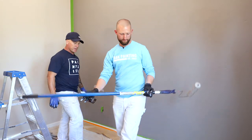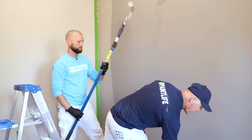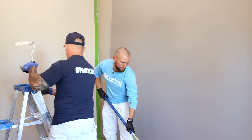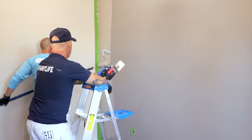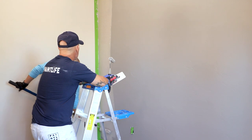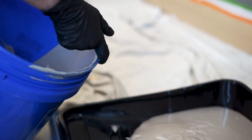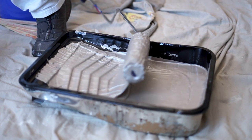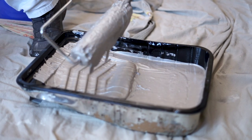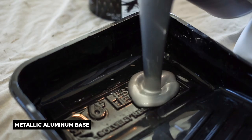It's time to start making some money! You've got to put it on really heavy and thick. He's going to roll it on and I'm going to random roll behind him and start doing some troweling. Give him some space or he's going to get irritated. On this wall we've purchased two gallons of the product. Unlike the suede, this takes a lot more product; the aluminum goes a lot farther.